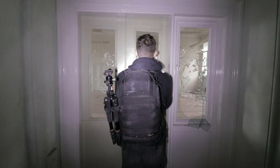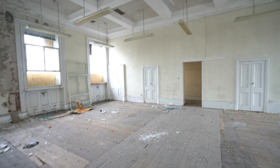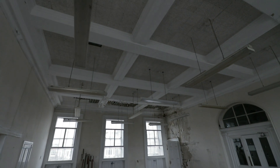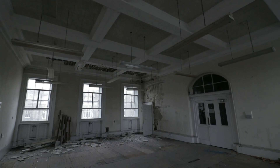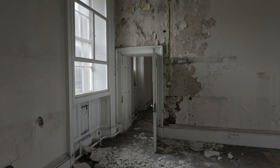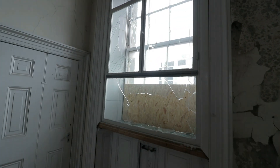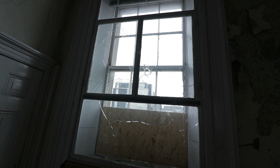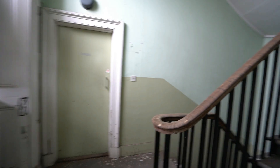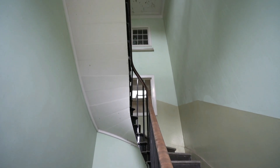This looks quite interesting — it has a nice ceiling, though it's a shame about the modernisation. There's a lot of vandalism in this building compared to the other one; it does feel like it's been abandoned for a longer period, just from the exterior appearance. Another staircase — slightly more claustrophobic than the other one, but still really nice in design.